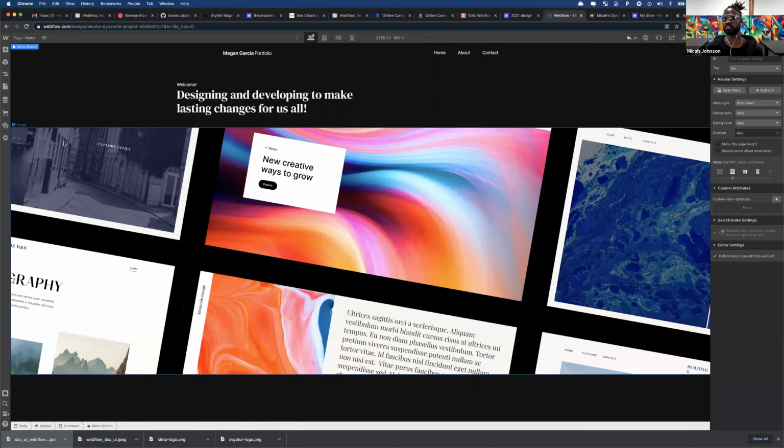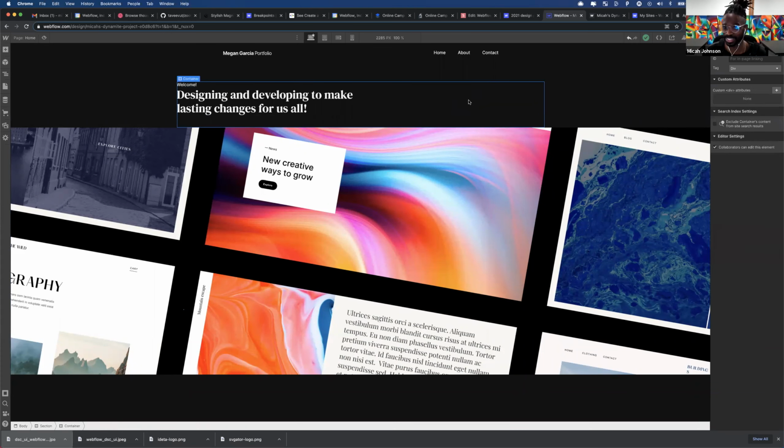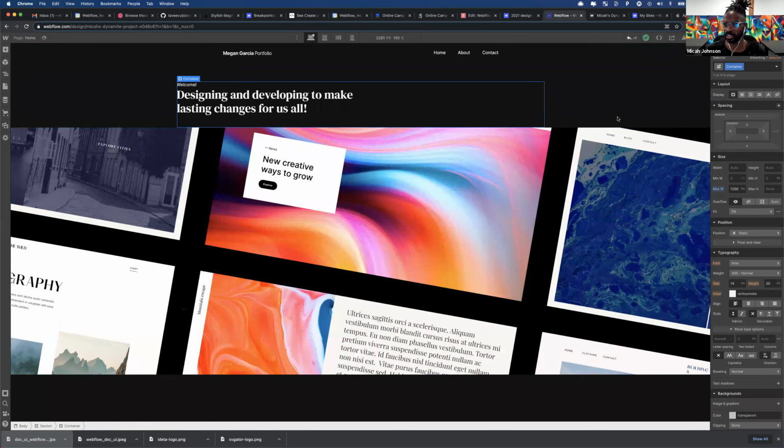And what I really want to show is using data in our website. Oh, but one thing, this looks really weird. I just noticed this. This container is different than this container. So that container that we created, we did some changes here. We made that max width to 1200.